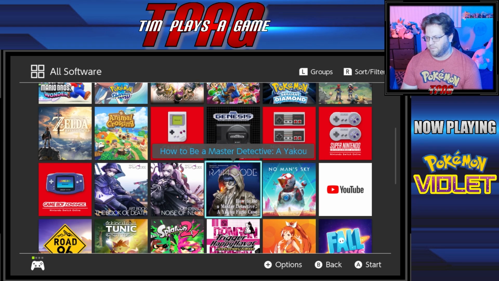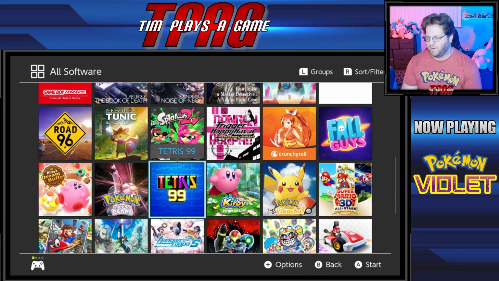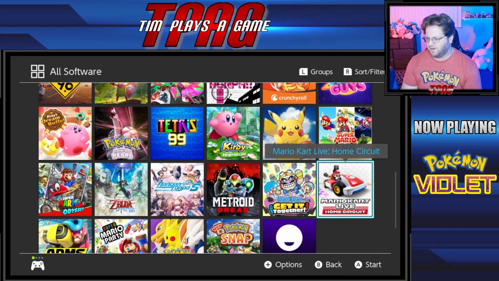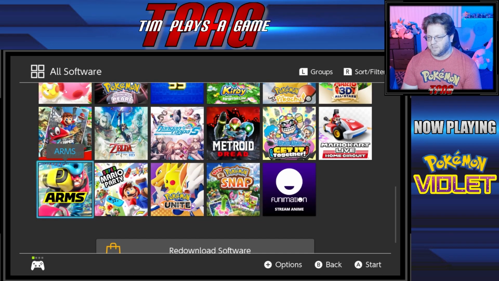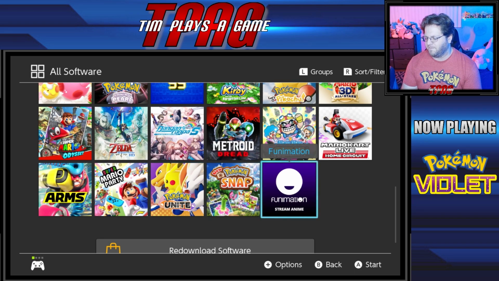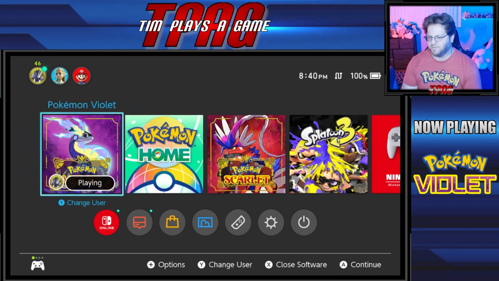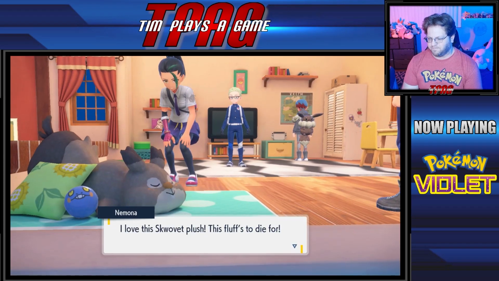New Horizons. Game Boy. Genesis. Nintendo. Super Nintendo. Game Boy Advance. Whatever these things that came with Raincoat. No Man's Sky. YouTube. Fall Guys. Crunchyroll. Danganronpa. Splatoon 2. Tunic. Road 96. Kirby's Dream Buffet. Pokemon Shining Pearl. Tetris 99. Kirby and the Forgotten Land. Pikachu. Let's Go. Super Mario 3D All-Stars. Mario Kart Live Home Circuit, which I never really did a video of because it was kind of weird. WarioWare Get It Together, Metroid Dread, Danganronpa S, which was just a huge cash grab, just saying. Skyward Sword HD, Mario Odyssey, ARMS, Mario Party Superstars, Super Mario RPG, whatever. Pokemon Unite, Pokemon Snap, and Funimation. Some of those weren't games, some of them were apps.